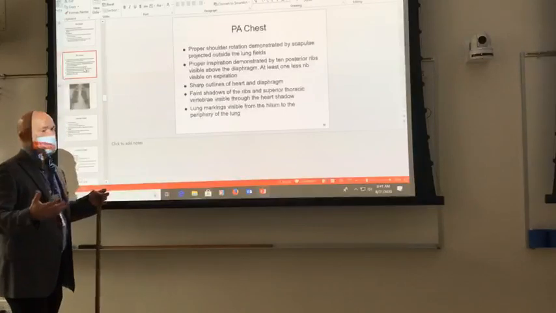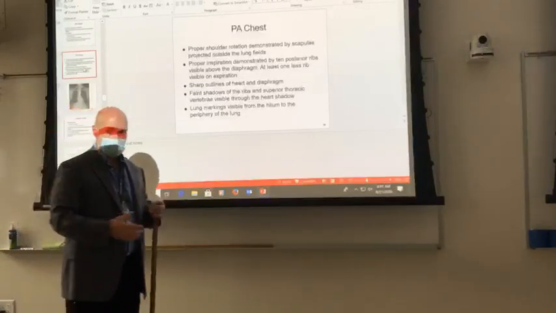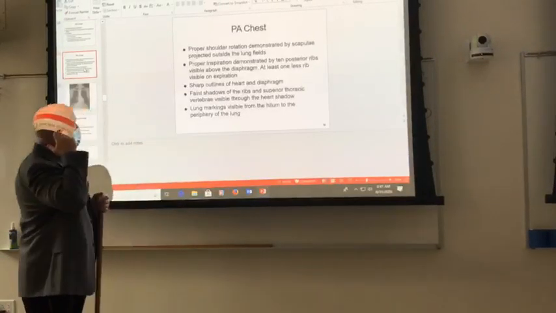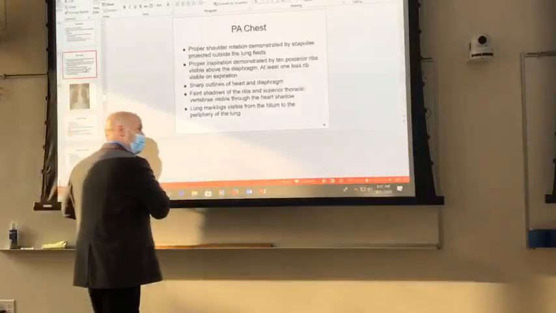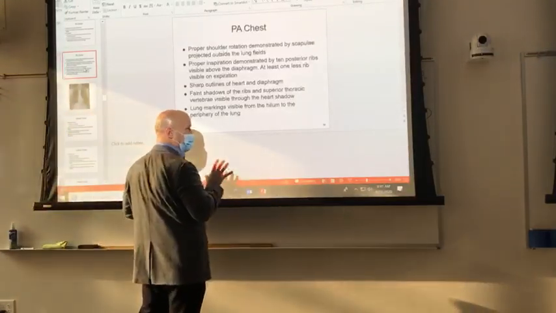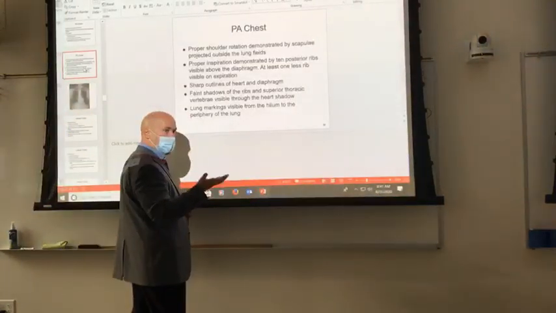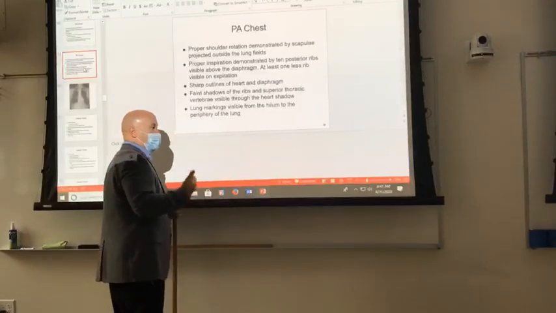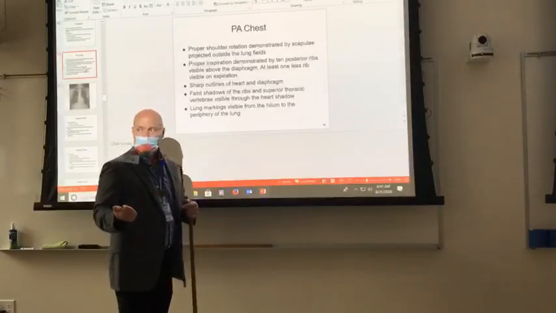It reduces magnification and it reintroduces sharpness for recorded detail. All right, so PHS put the anterior side up against the image receptor as a preferred way to do it with the patient upright for a lot of different reasons. One of which is the patient can get a better breath.